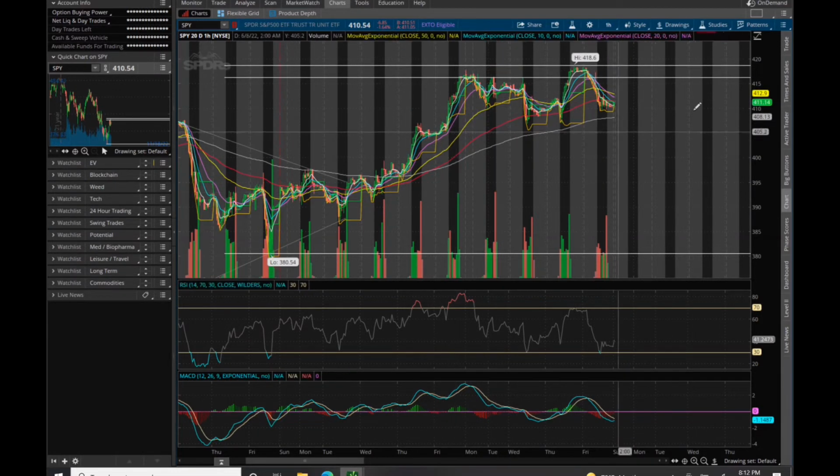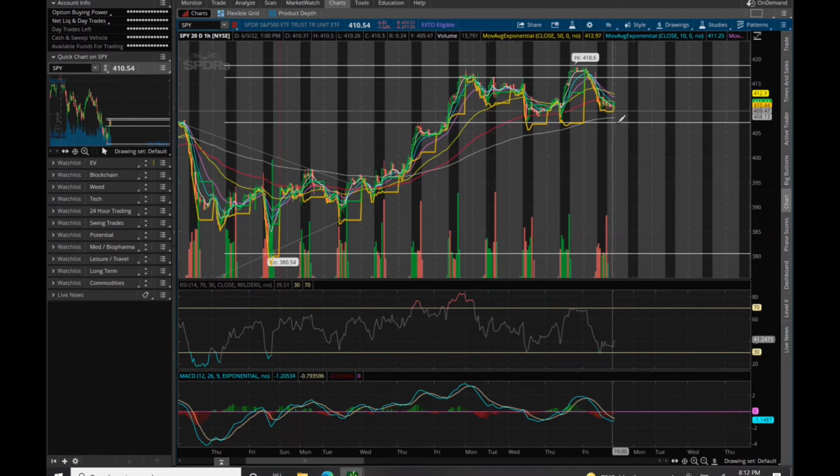Now, looking at the downside here, all these support points that we can possibly have, we have a main one right here that is where we also created a double bottom. So we're going to go ahead and plot this here at 407. So we have a double bottom at 407. This is a pretty strong support, and we also have a support here that we created last week on Friday at 410. So we're going to go ahead and plot this right here at 410 as well.